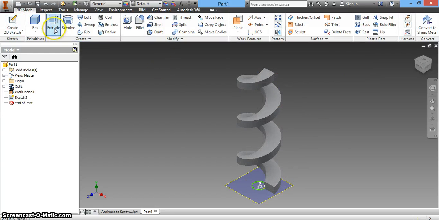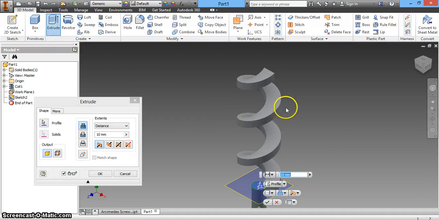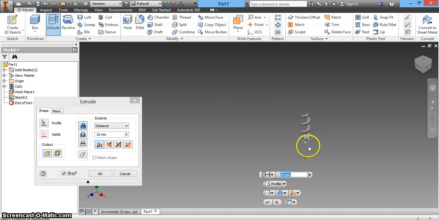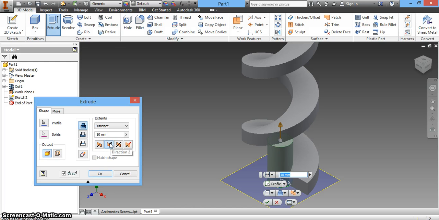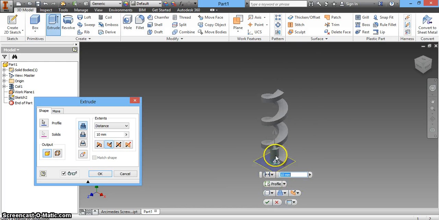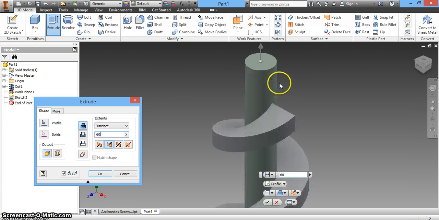So what we're going to do is extrude. All we want to do, and now you can see if we need to change the direction of this, so change the direction using direction 2 over to here. Select that. Now you can see that the coil is coming back up through the middle. Now we've made the coil 50 millimeters in height from top to bottom. So what we're going to do is make this slightly bigger, and we might make it 60. And we can see there that it's come back through the top. Actually, we'll change it back to 55, because we can. And hit OK.